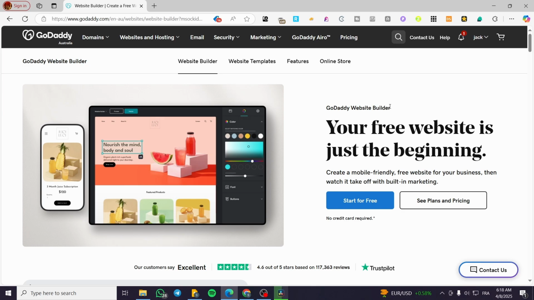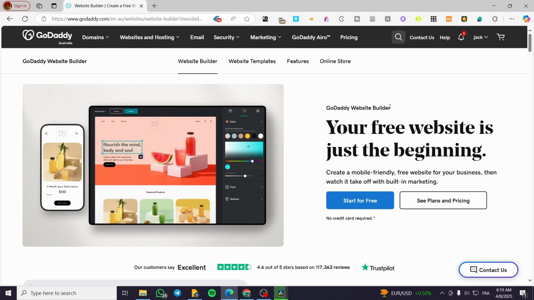In today's video, I'm going to show you how easy it is to empty up the header from the content that it is going to contain. Basically, it is not possible to remove completely the header from a GoDaddy website, but we can remove some of the elements that we are going to have in there. So it is going to be very simple.